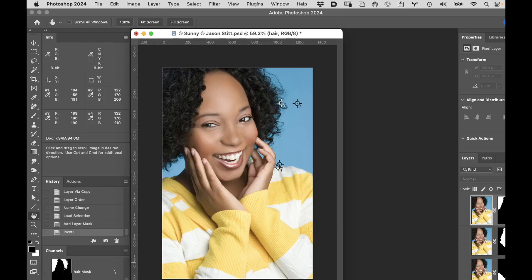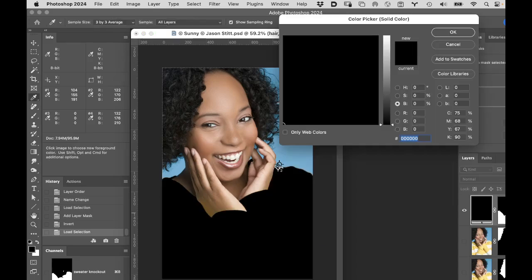I'm going to come over to my channel part, and I'm going to find my sweater knockout. I'm going to Command click on my sweater knockout, and then I'm going to come over to my adjustment layers. So again, the icon at the bottom of the layers palette that is a circle that's half black and half white, click on that and come up, and we are going to add a solid color on top of, oh, take that back. We're not going to add a solid color.